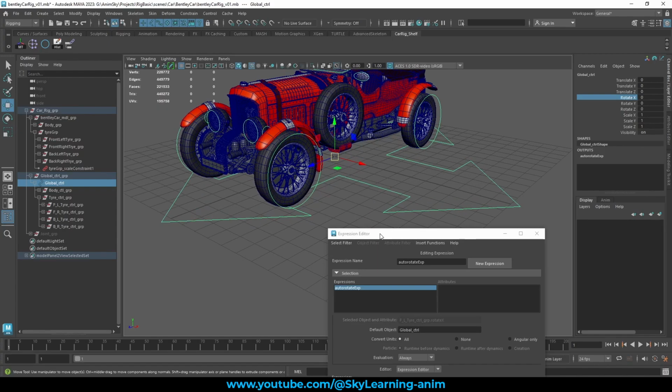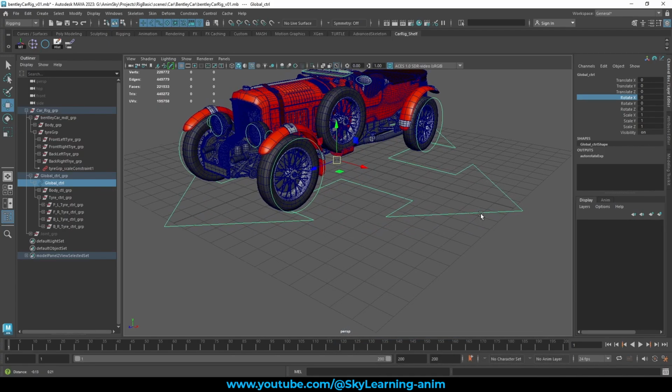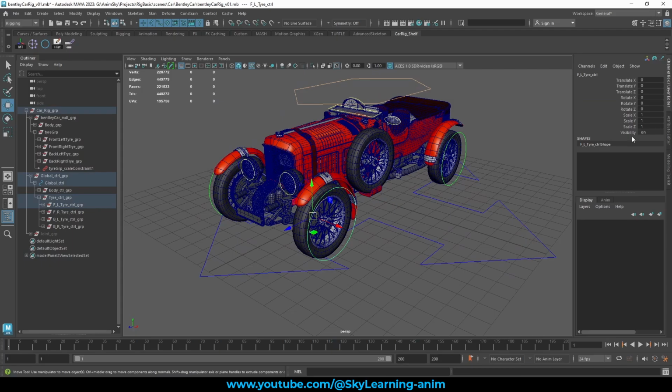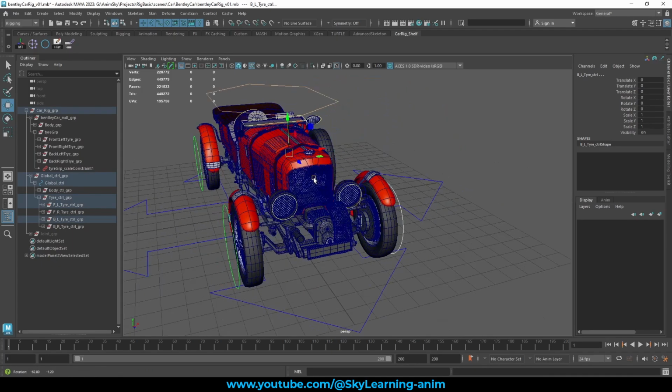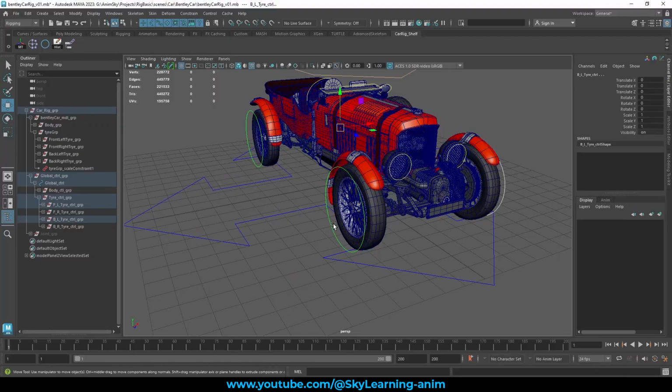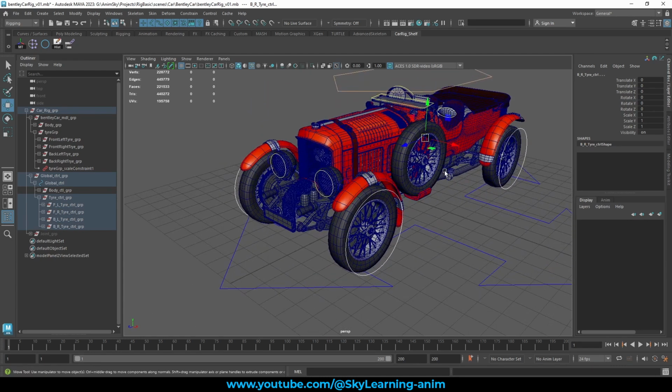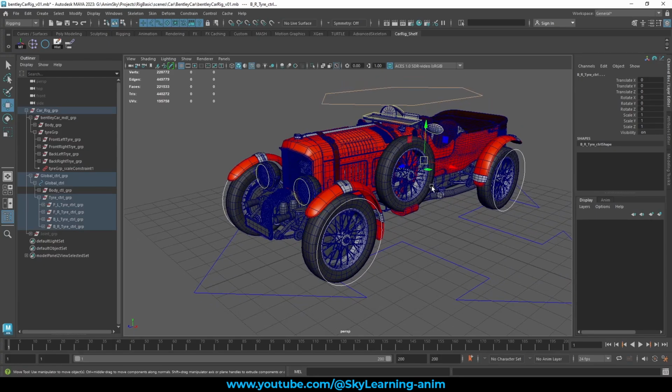Now the second thing we're going to do is create an auto rotate attribute on each of these controls, which will turn the auto rotation of the wheel off and on. So when we need it to auto rotate, we turn it on, and then it will start working. When we turn it off, it will not.